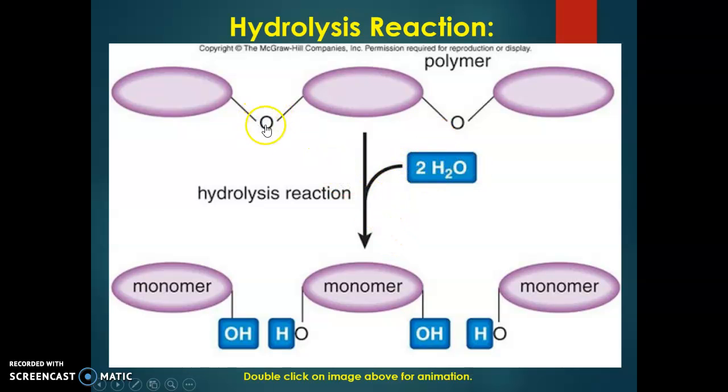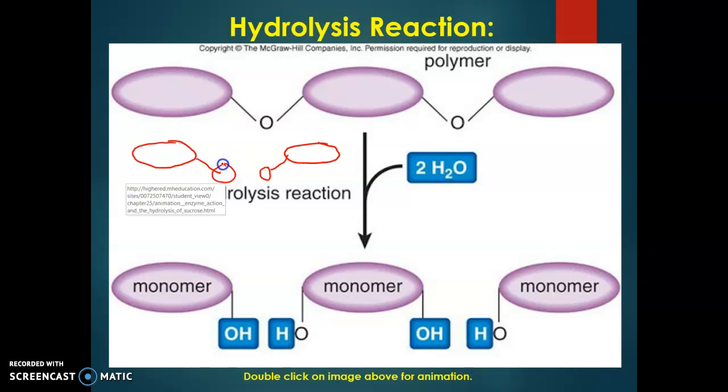So imagine right here where my cursor is flying around. What you're going to do is break that bond between those two monomers. So imagine then you have something like this. What we're going to be missing here is the oxygen on the one, but now that oxygen is missing an electron, as well as over here where I'm circling, there's nothing there to match the electrons that were needed originally. So here comes water to the rescue.